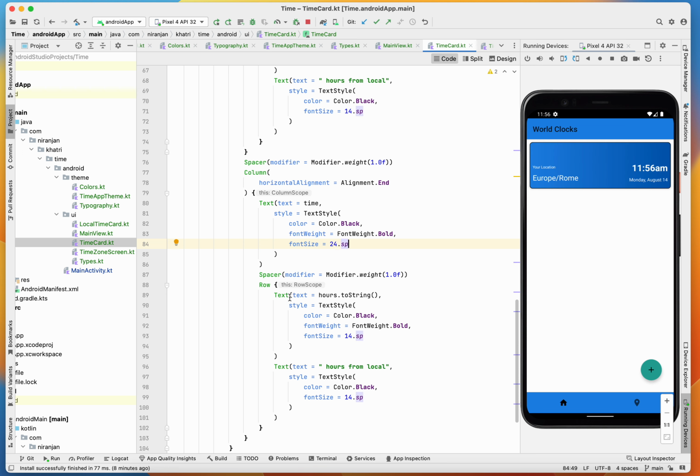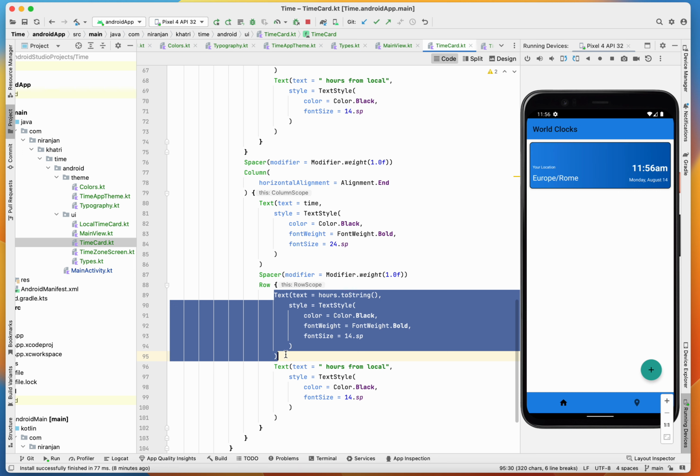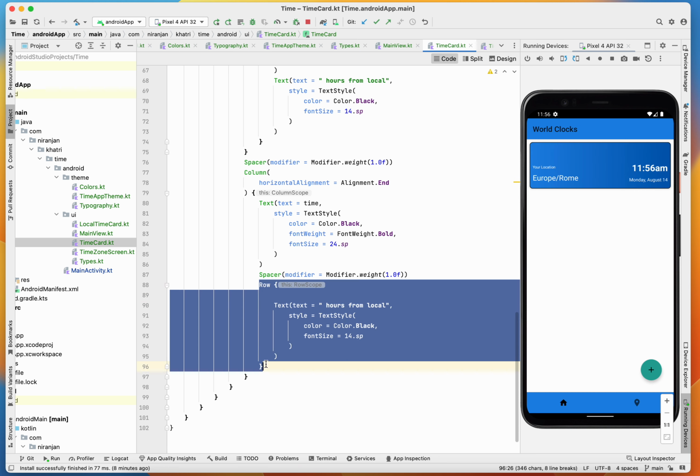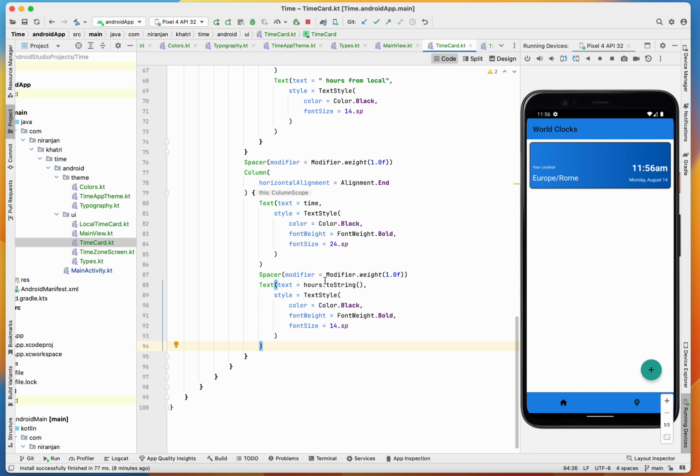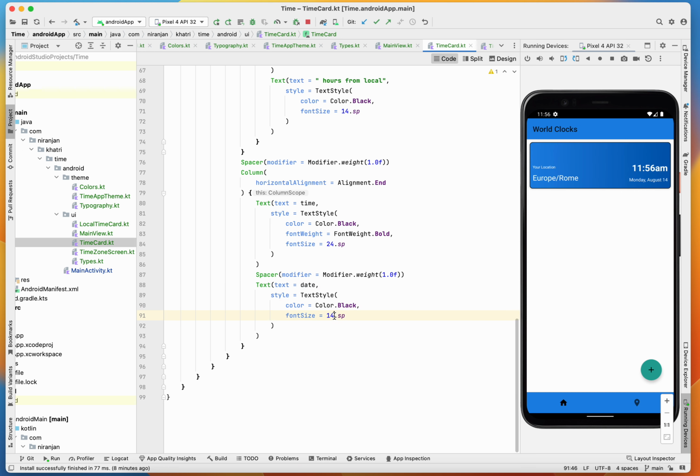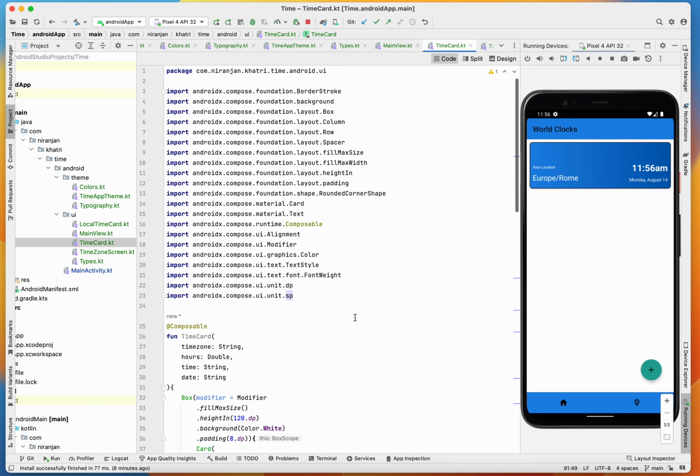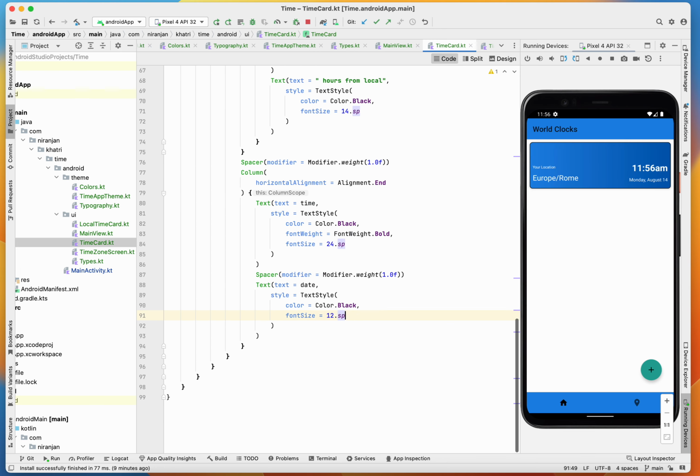Finally, we need a text of date, black, and it's 12 sp, right? So this is what we have to define to create our time card. So we have defined our time card, and we'll be seeing it in a while.